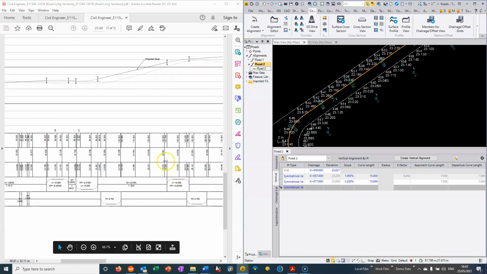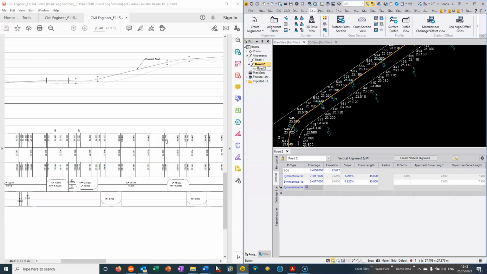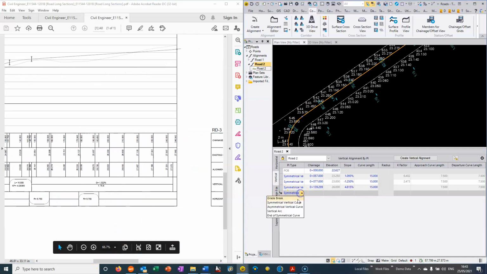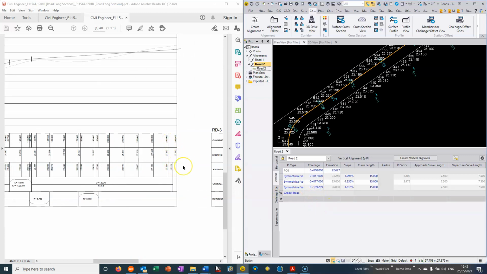So this chainage is 139.799 plus 7.5 again. So that's 139.299. And the slope going into it is 4.815. And again, the curve length is 15. And then we have a straight grade, and this is where we need to put in a point at the end, whereby we have at 240, which is the last point we're given, a height of 27.311.